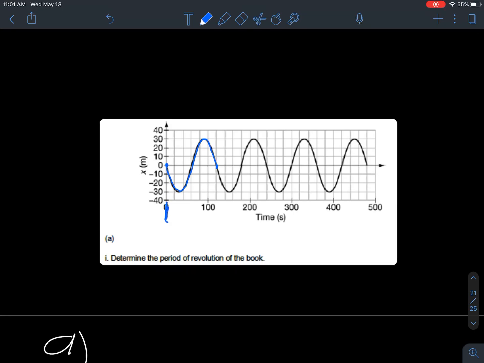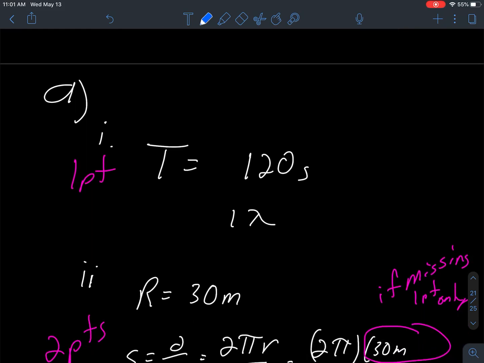So the time is from here to here, where you need to scale the graph, and every little block is 20 seconds, so it's going to be 120 seconds or 2 minutes. Another way to look at that might be to look at the peaks, from the crest to the crest, but there would be some estimating there. When you have the opportunity to find something that is exactly on the axis, so you can see the numbers in the grid, please do so. So that was the first thing you had to do.